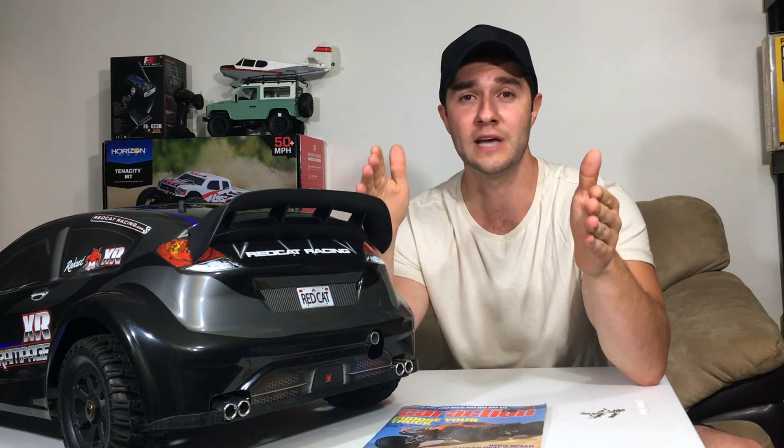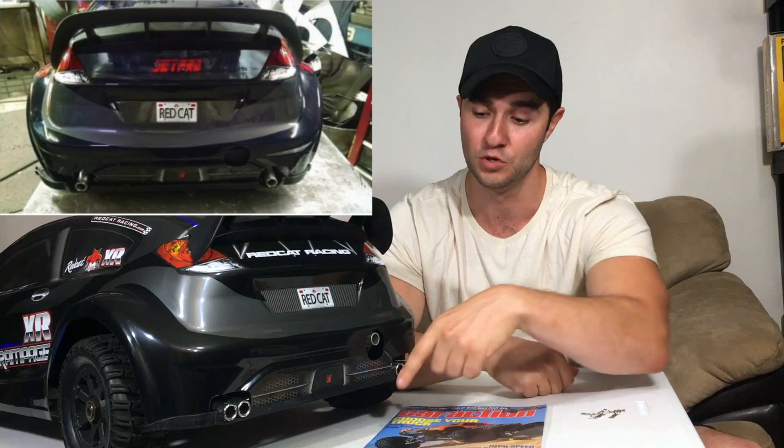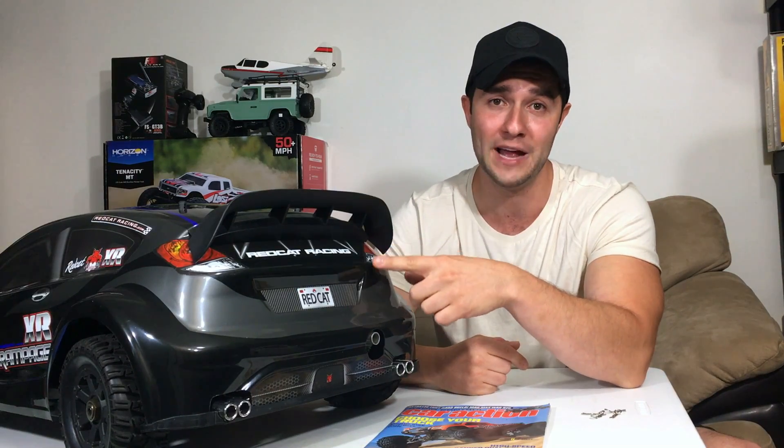I have heard people saying that when they get a Jet Pro pipe for one of these — and Jet Pro makes a really good unique pipe just for this body style with a really nice-looking dual exhaust setup to mimic the included factory pieces — but it's extremely expensive. That might be a possible upgrade, but I am honestly contemplating right now whether I should just get a basic Rovin engine and stick it in there. For $150 you can get yourself a nice Rovin 30cc and this thing is going to boogie. Even in terms of horsepower, this thing makes very little — I consulted the manual and it said it only makes about 1.5 horsepower. I think the regular Rovin engines make somewhere around 3 horsepower, so that alone is going to be a big thing.